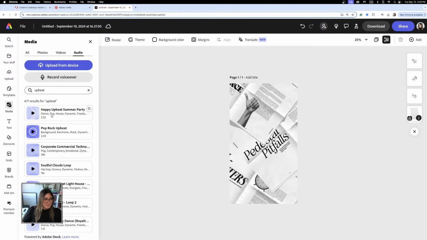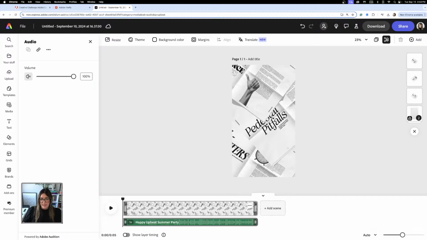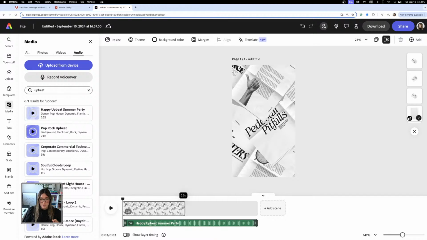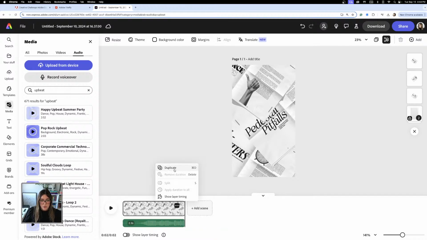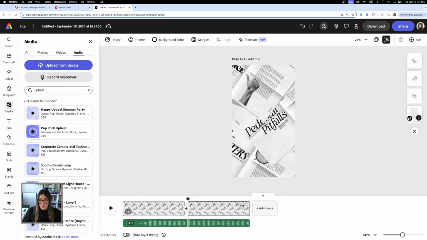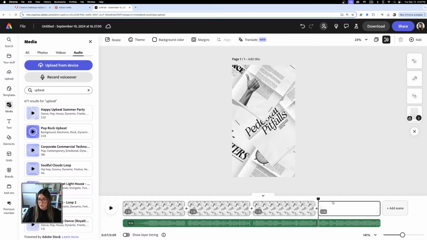That's totally cool. I'm just going to put this, and as you can see, it has added this timeline, which is great. Now I'm just going to bring that sound down because I don't want it to be overpowering, but this is exactly what I wanted, because I want to go to the three dots over here. I'm actually going to make that shorter and duplicate it. And I'm going to do that four times. Duplicate. And let's do another one.